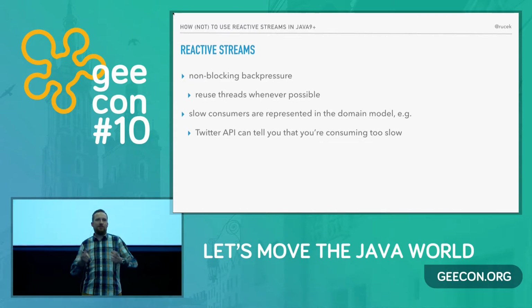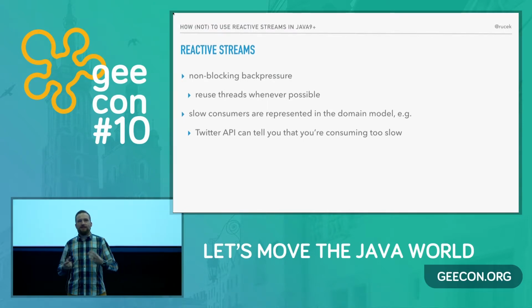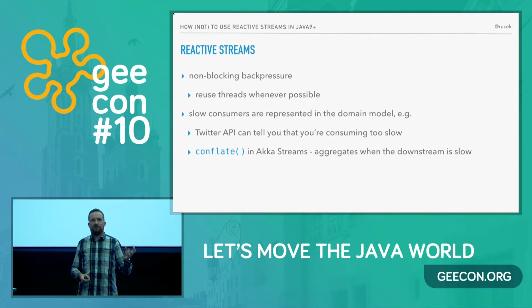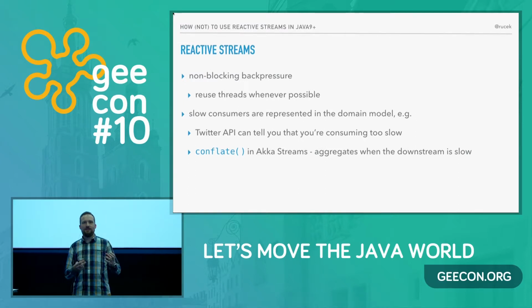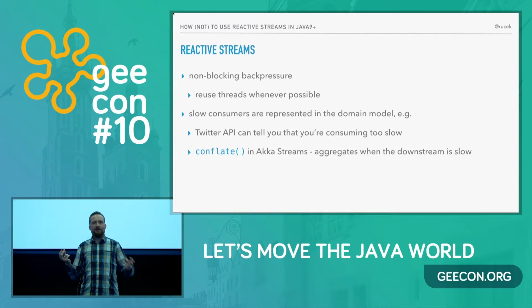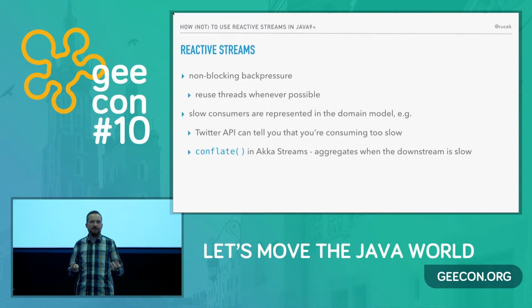So this is basically a way of representing the idea that something may be slow in the domain model itself, so in the stream itself. The second example is a stream combinator from Akka Streams called conflate. What conflate basically does is, when the slower consumer starts backpressuring, so it starts telling that, hey, I'm not able to process it, so it slows down the producer, then the producer starts aggregating the data, and only when the consumer becomes available again, it tells that it can process the data. Then the data is sent in some aggregated way.